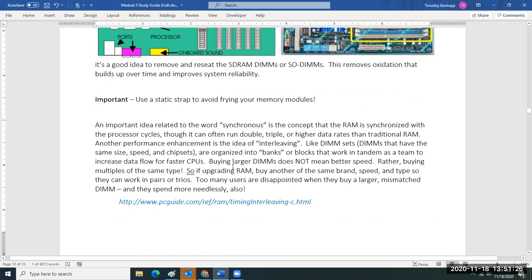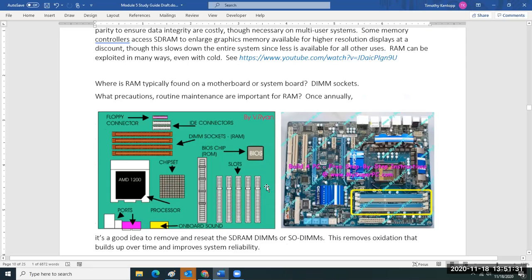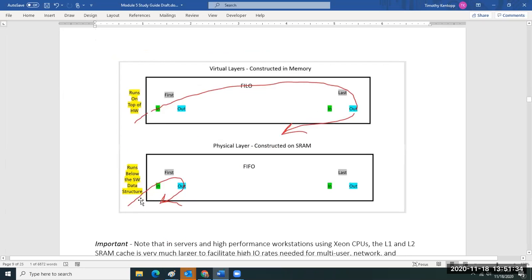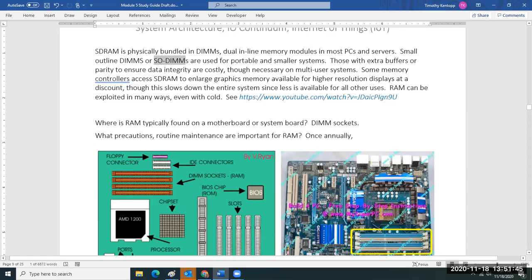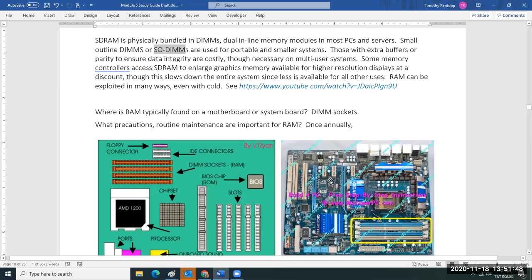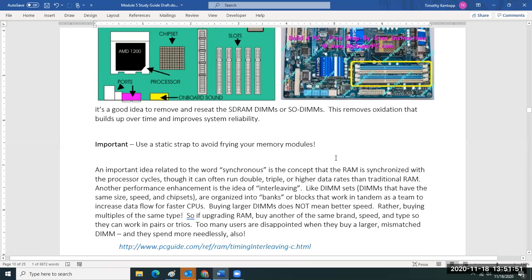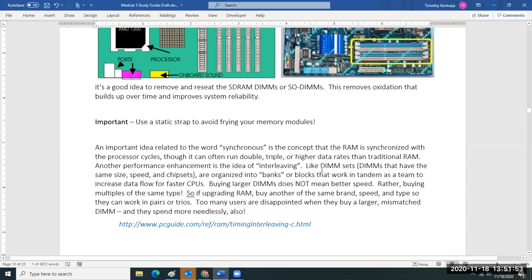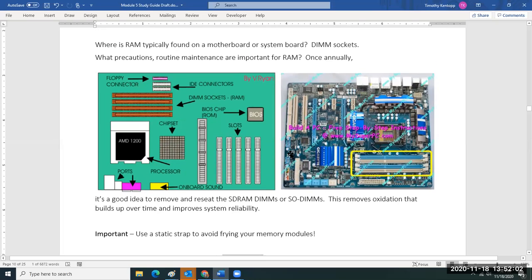Video memory on video cards is dual ported for high performance. What do we mean by dual ported? When we say dual ported, we mean that there's an extra set of inputs and outputs so that you can input and output simultaneously. So video memory, the memory that's on video cards, is dual ported. There's also this other term about synchronous, right? So we said synchronous dynamic RAM. If you have memory in banks, can everybody see this right here?